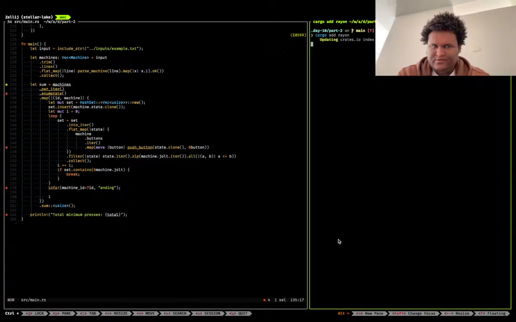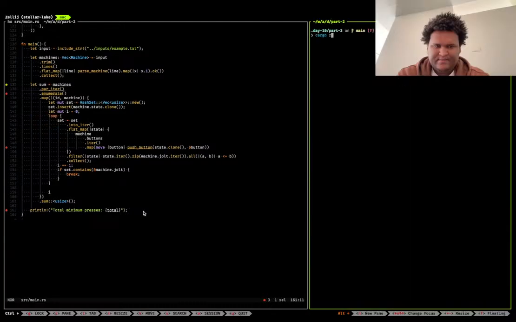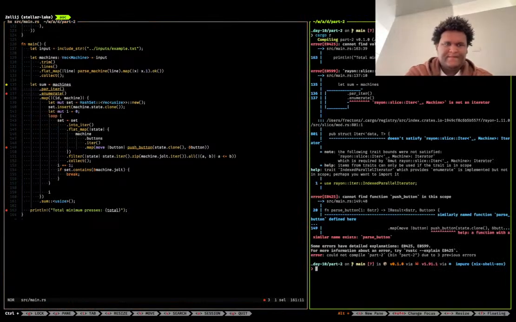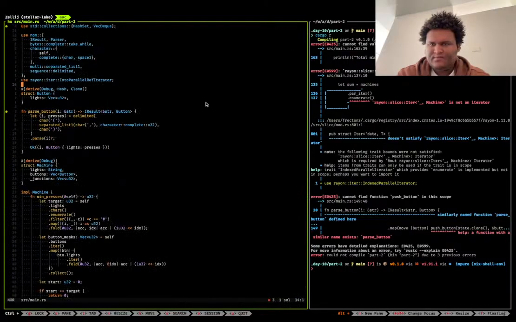Let's see, cargo, no, it's cargo r, and remove that. Okay. Into parallel iterator.